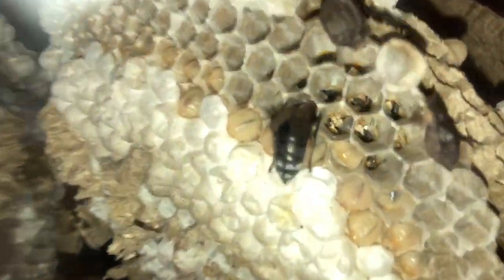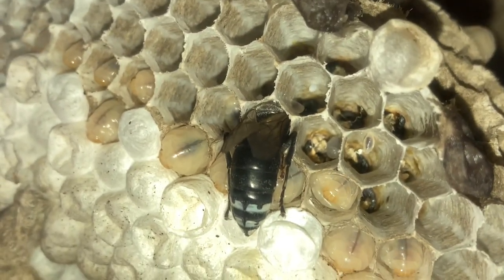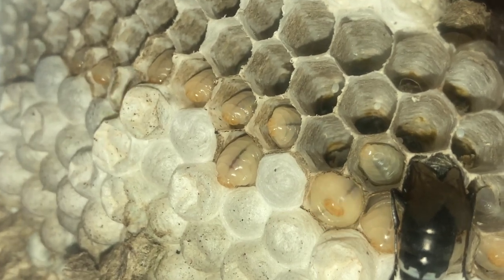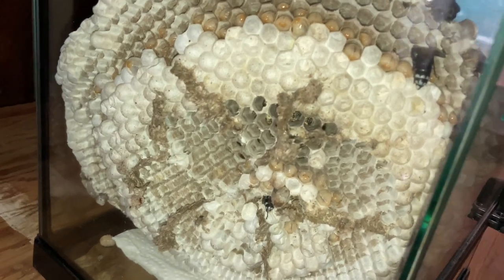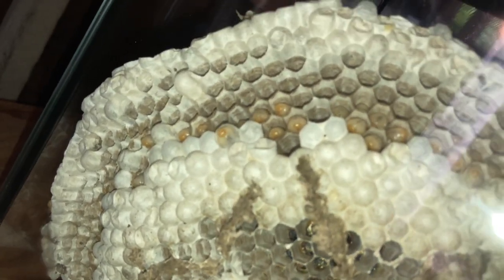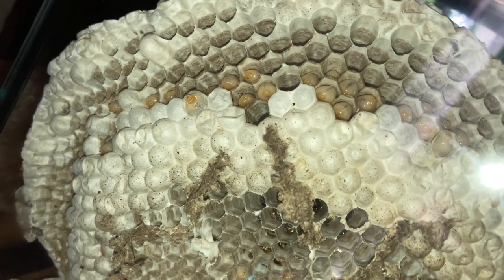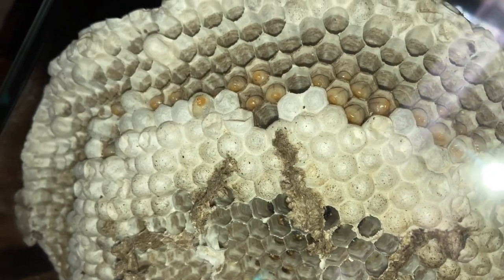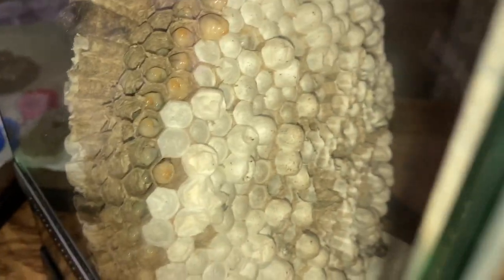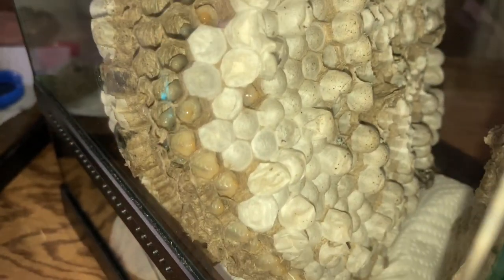August 11th, 2023. Here you see some of the pupating adults coming out, and you also see a lot of active larvae in these combs. These combs are quite large. They have a lot of pupa. So we're going to give them a chance to come out of pupation in captivity so they can be collected for venom immunotherapy, VIT. So we have one very large comb here, and another very large comb on the other side. Lots of pupa, lots of active larvae.